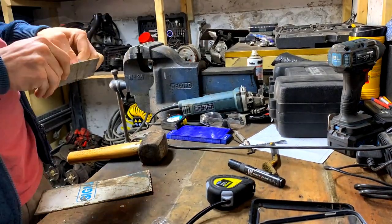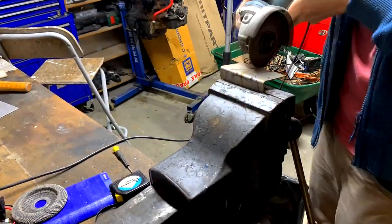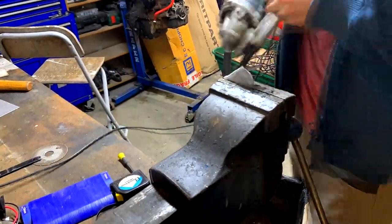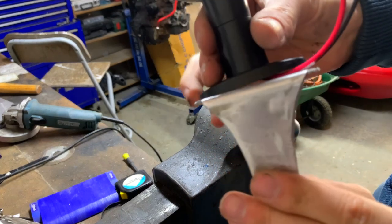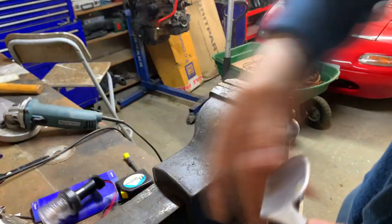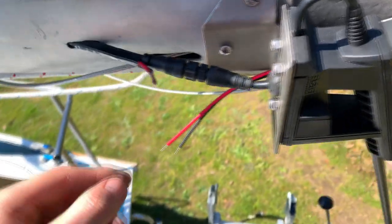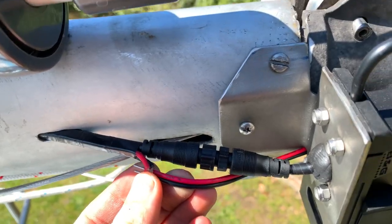Here's me building the bracket for the anchor light out of a scrap piece of metal. I've shaped up this mount for the anchor light to go on top of the mast - it'll bolt on there, wire to the bottom, run down the wires. I've used an LED as well so it'll never go out. I also added a touch of paint to clean it up a little - it was rough metal. Then I drilled the holes for it - you can see the little bracket there, and then two wires come out.